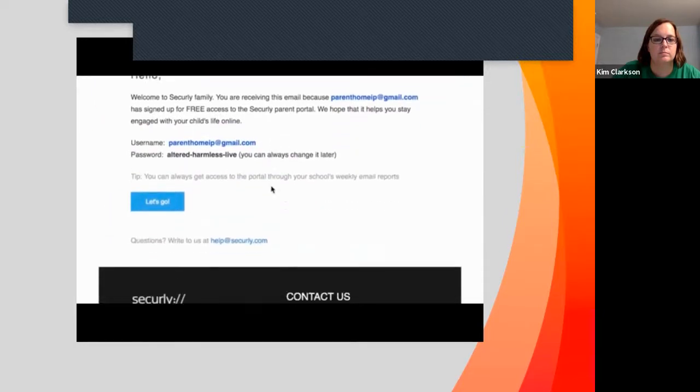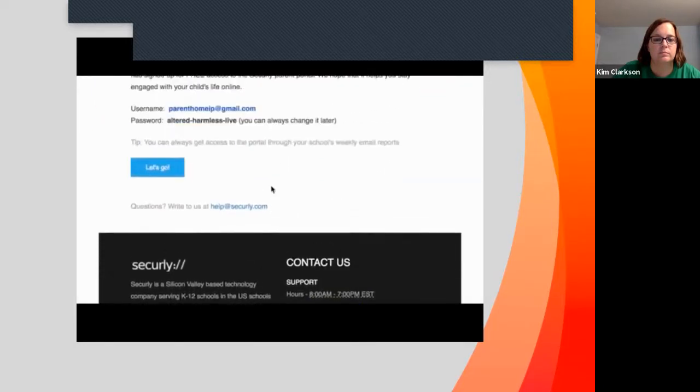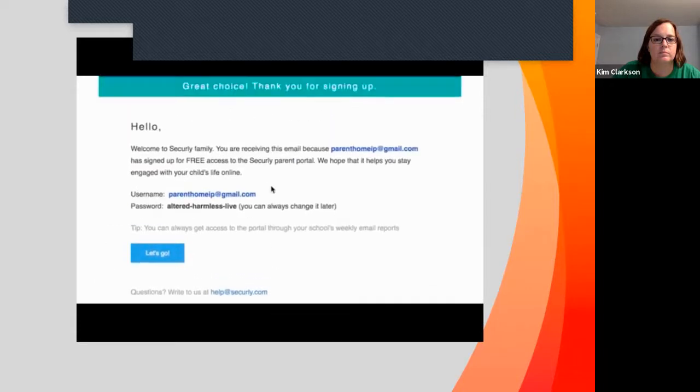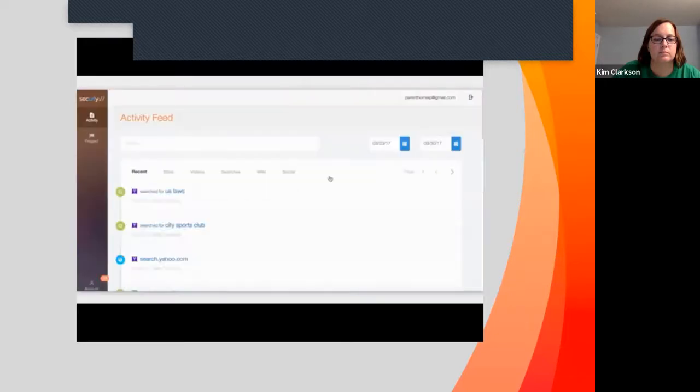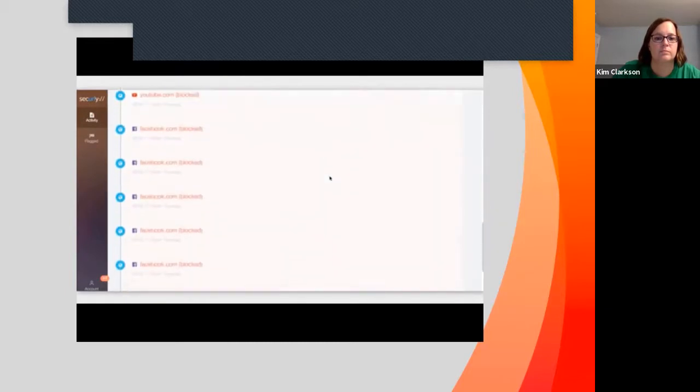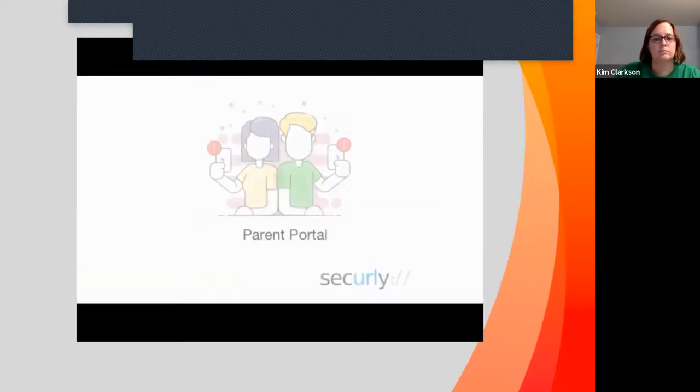You can use these credentials to log into the parent portal from the Securely website. A simpler option is to just click Let's Go and sign in directly. You would arrive at your parent portal dashboard and see the child's data. Easy as that. Raising responsible digital citizens is just as important as raising socially responsible kids. Securely's parent portal allows the school and parents to share that responsibility by keeping them informed and engaged. Thank you for signing up for the Parent Portal by Securely. Have a nice day.